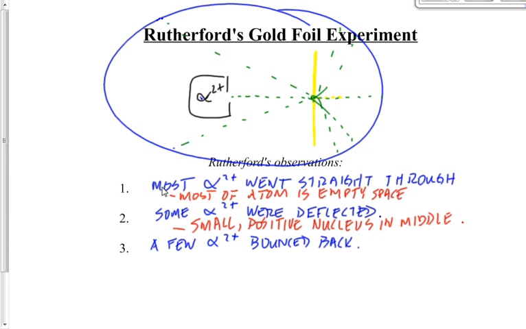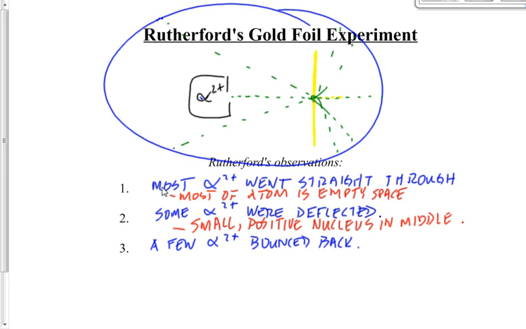Now, a few of the alpha particles bounce back. What does that tell us? Well, let's say that Erica is running across the football field, right in the middle of the football field, right smack at 55 yards from one end zone, 55 yards from the other end zone. She's running across the football field, blindfolded, smiling because this is fun, and then all of a sudden, bam, she bounces back, straight back. Okay, straight back, or maybe she hits the middle at an angle and she bounces back at an angle. But the bottom line is she bounces back.